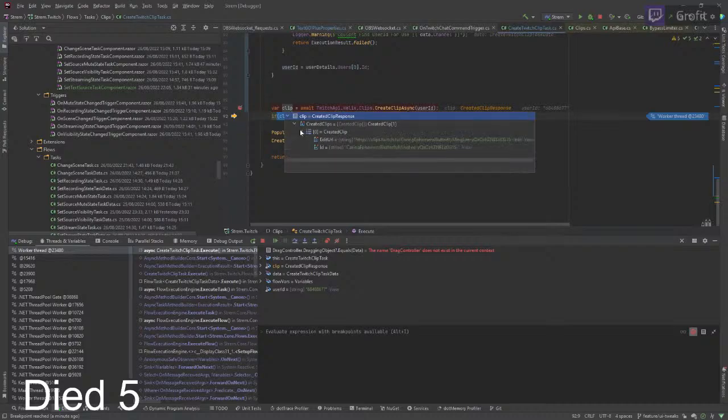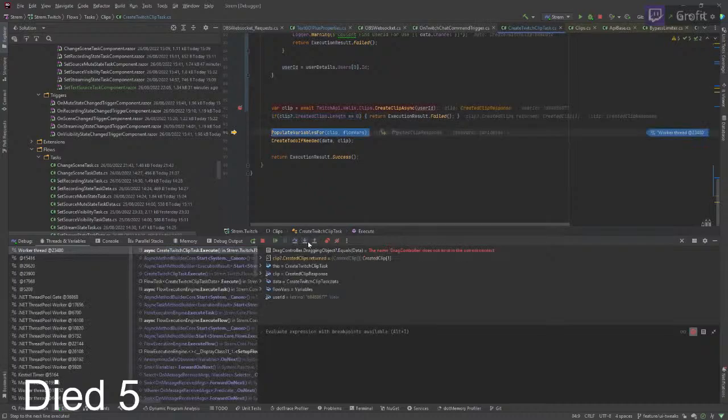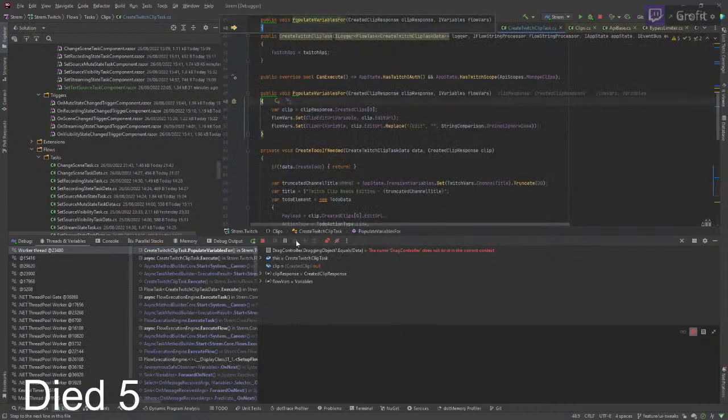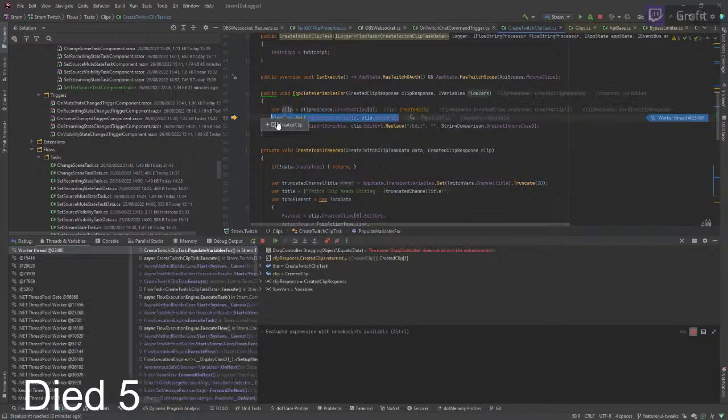Create a clip, yeah, 0. Or maybe this is a problem with my code then. Populate variables, yes. I've got one clip, yes. I have an edit URL and an ID. Place edit with that. Yeah, that seems perfectly reasonable. That's fine, isn't it?